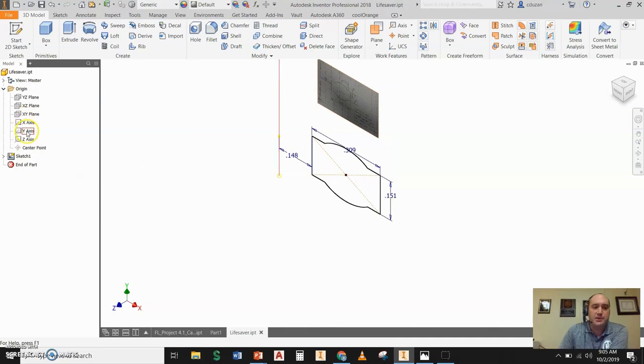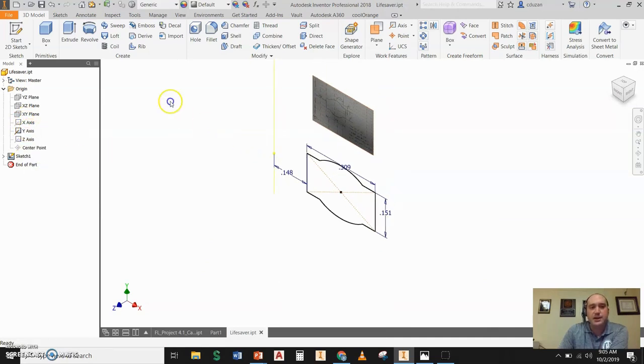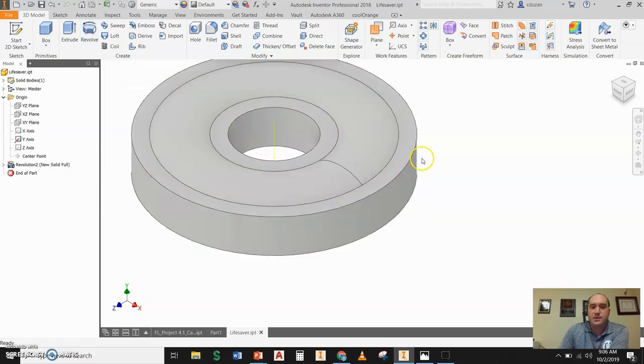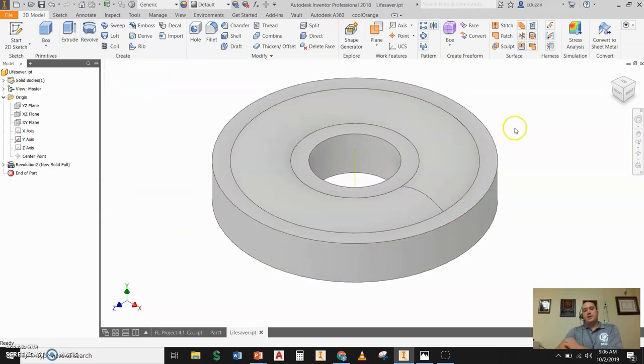Now I'm going to come out here and turn on an axis that's going up. In my case, it's going to be the y-axis, so I can go ahead and turn that on. And I can come out here and go to revolve. My profile has been selected. I use my red arrow for my axis, define what that is, and say OK. All right, so we can see we have the overall shape of it, but we do have that text that's coming off of that rounded surface.